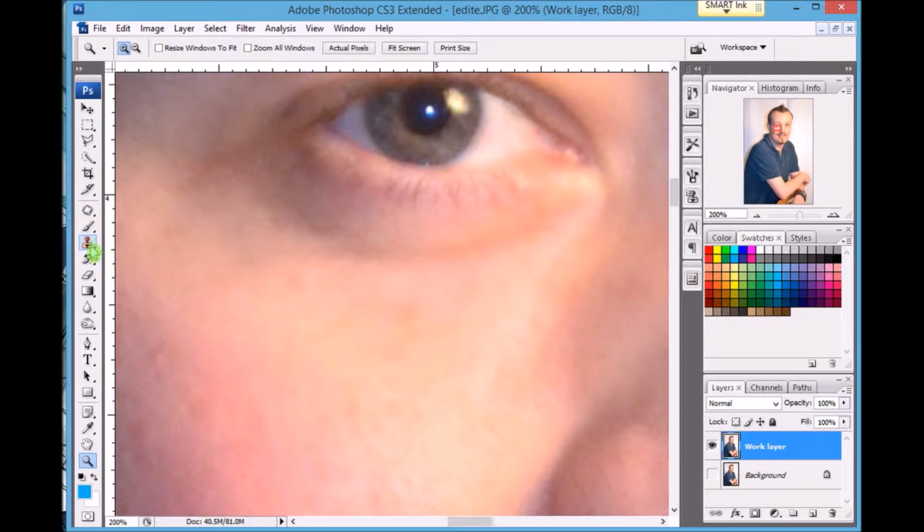So we'll go here to the clone stamp tool. Make sure our opacity is low, somewhere between, I'd say, 30 and 50%. We're going to click our Alt button right here, click that area, and it's going to sample that area. Then we're just going to draw over our area and try to get rid of that. I'll do that again here.